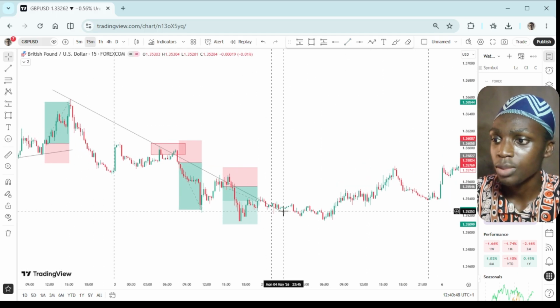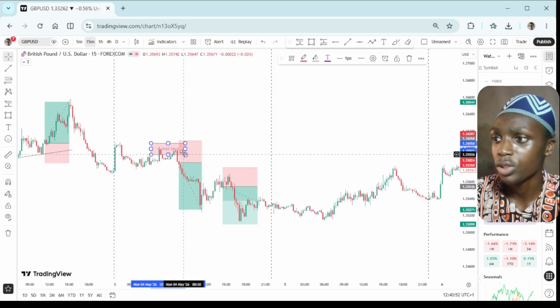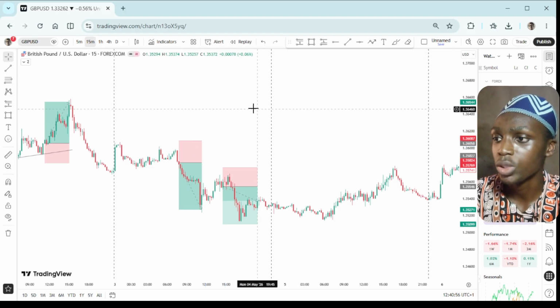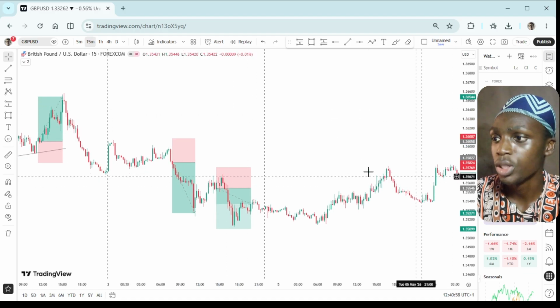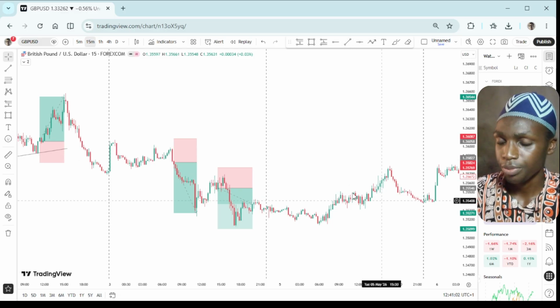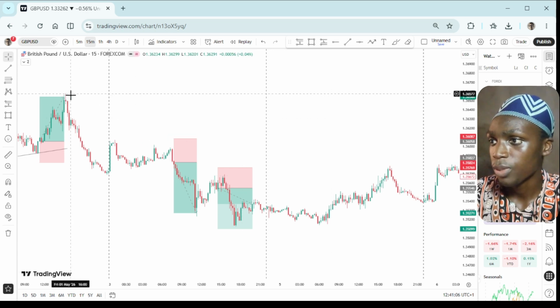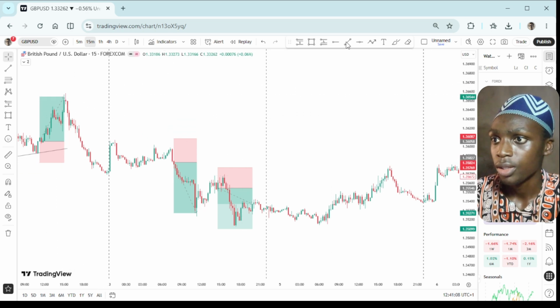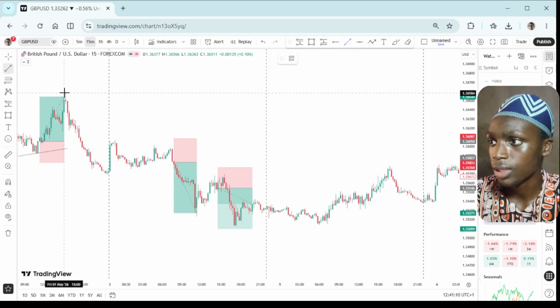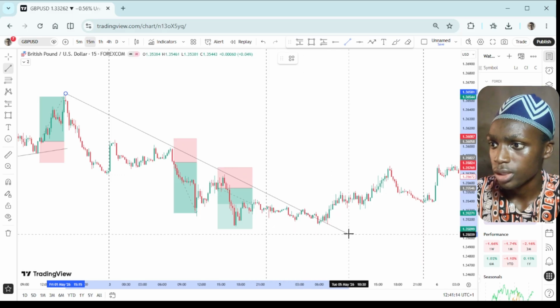The most important thing to keep in mind is that every day you come to the chart, make sure you are removing your trend line that you drew yesterday, so you can come to the market with a new idea or looking for a new opportunity. You can see for the 5th of May, let's see how the market moves. Let me draw my trend line right here. You can see this is my first touch, second touch, and third touch.